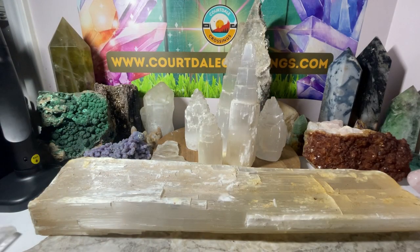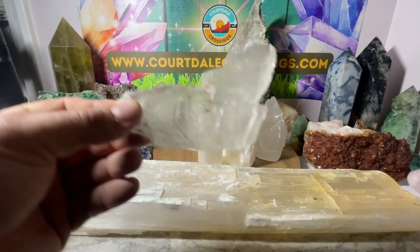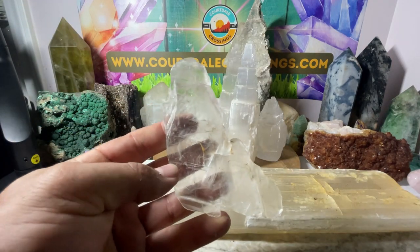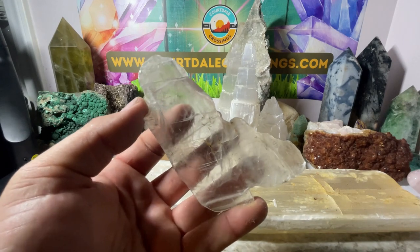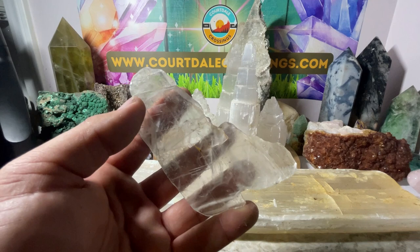So I'm not even going to attempt to put it back there. I'm going to put this off to the side. I don't want to break it. So that's another one that's great. Now, a lot of things, this is more of my opinion, but a lot of people, if you research and work with selenite, you're going to hear, you don't need to cleanse it.